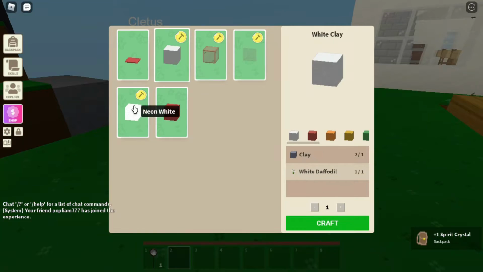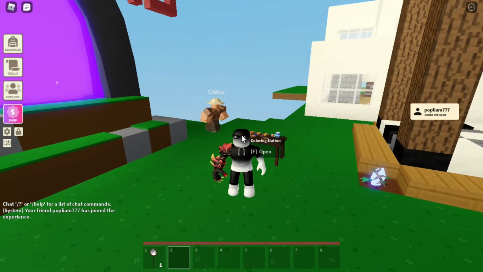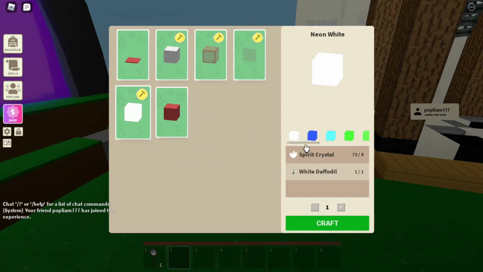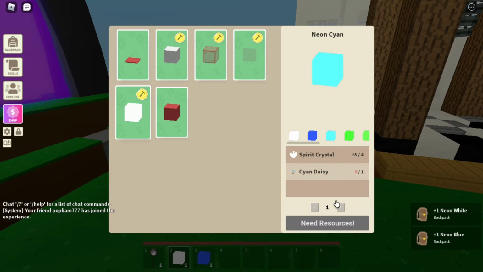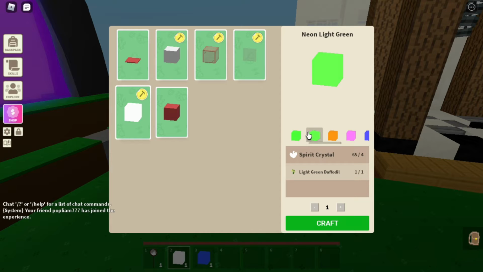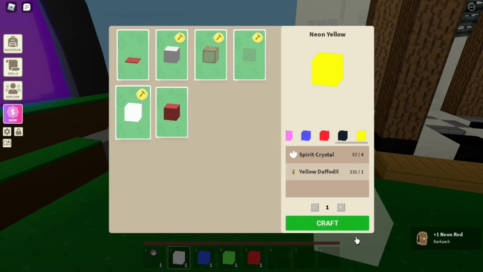And if you go to Clan Station, there's all sorts of neon blocks. So I'm going to be getting all of the neon blocks. The first one is this one. Next one is this one. And I don't have the clay one, but okay. Next is the dark green and the light green. I can pick the light green. Orange, I don't have. Pink, I don't have. Blue, no. Red, okay, I have red. So I'm going to try to make all of it.